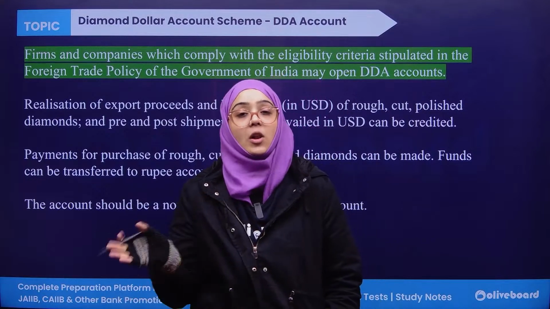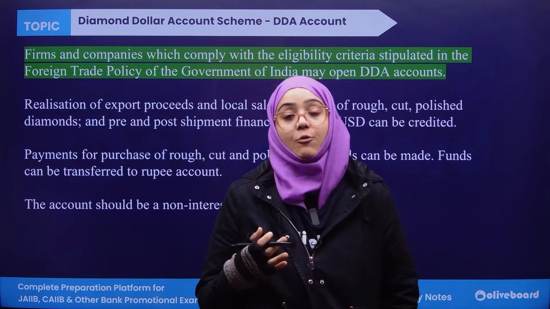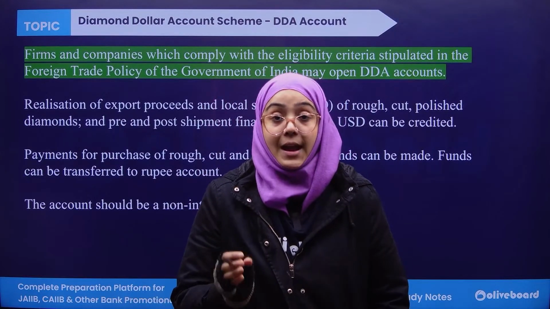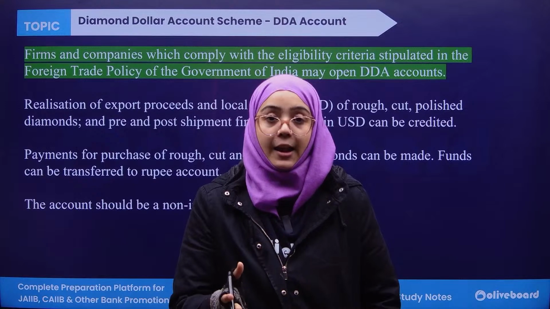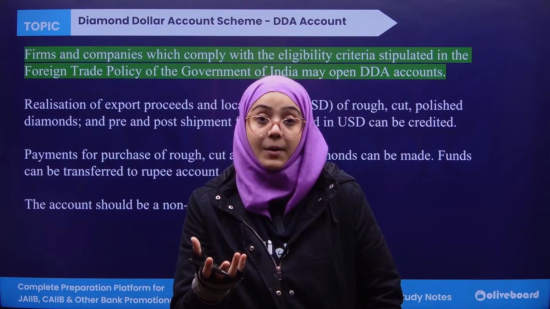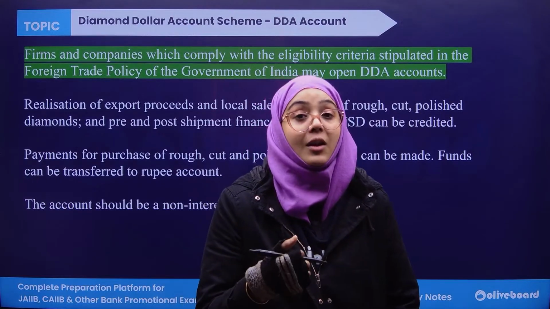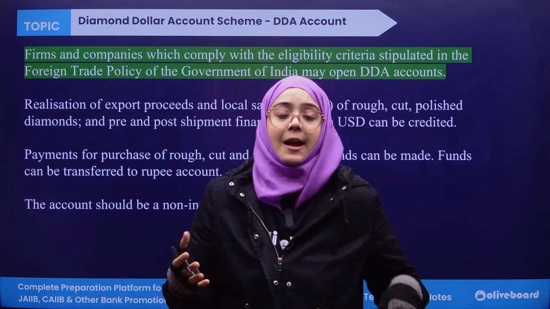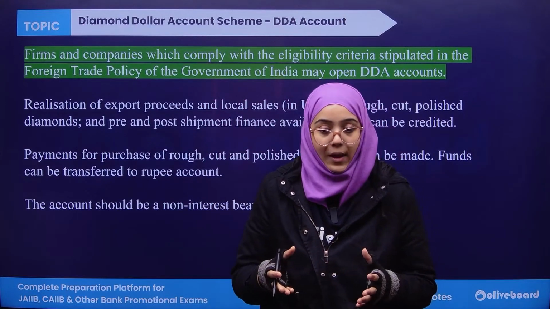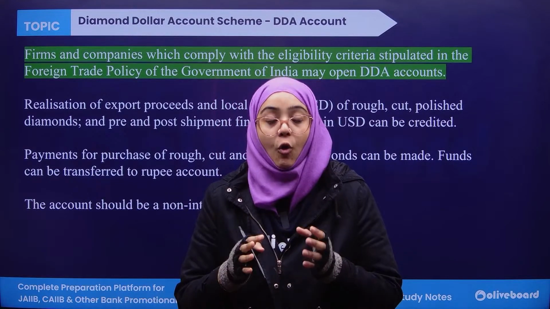Now, what is a Diamond Dollar Account Scheme? See, if you are any firm, any corporate, and you are engaged in the buying and selling of polished, unpolished diamond, rough or cut diamond, or diamond jewelry, or any meenakari or any stud jewelries, if you are engaged in any of these types of services, the firms and the companies are eligible for this.